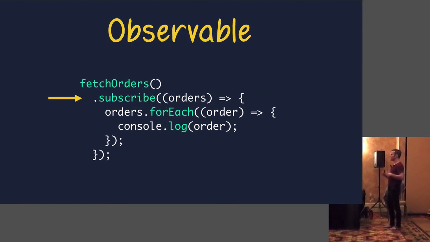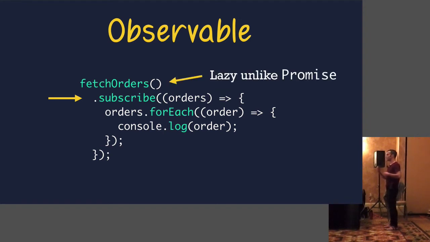So we can imagine that fetch orders is just an observable that makes the HTTP request for the orders, instead of using a promise here. One little benefit we get out of that is that until we subscribe to an observable, it actually doesn't do anything. It's just a value. So it's lazy. Whereas when we call fetch orders that returns a promise, it immediately makes the HTTP request. When I use an observable, it does not do that until I choose to subscribe to it.